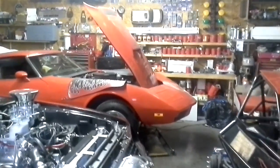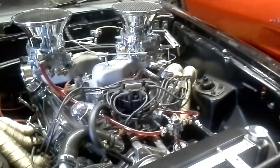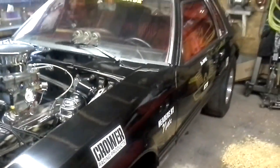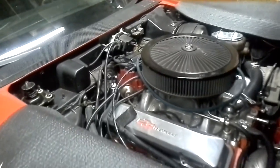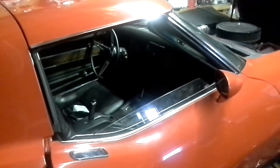So this is what I was going to do before I had a change of heart. My father and I build custom cars. And I was going to cut down all the pine trees in the front yard and build a big log cabin shop, when I can build them in this garage just fine.